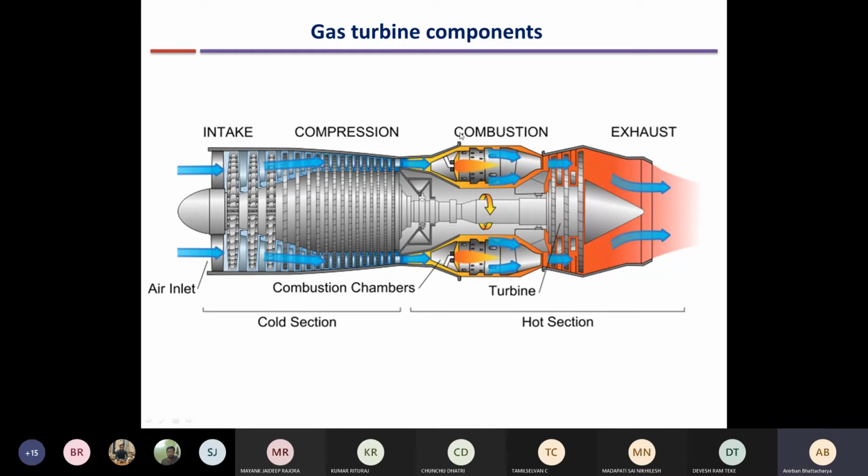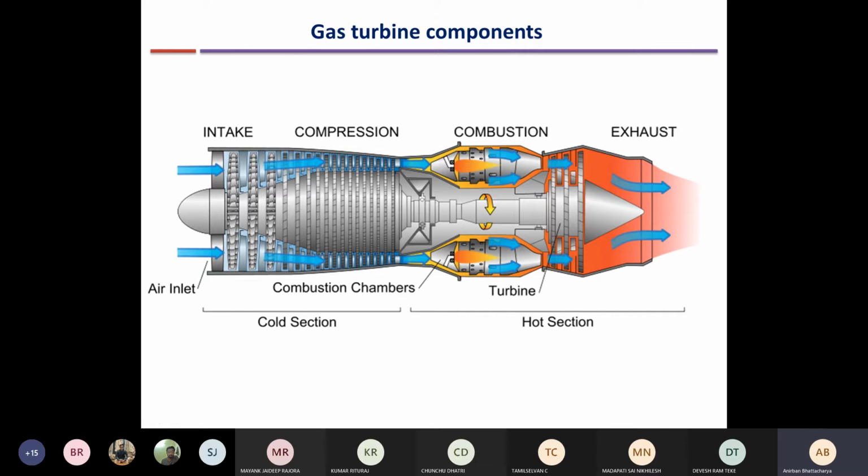What is the process in the combustion chamber? Constant pressure heat addition. Correct. So we have three main processes: isentropic compression, constant pressure heat addition, and isentropic expansion. And gas turbines operate with an open cycle, meaning the fourth process is not present. So fluid comes in at a certain temperature and pressure, then it undergoes isentropic compression, constant pressure heat addition, isentropic expansion, and goes out at a certain temperature and pressure.